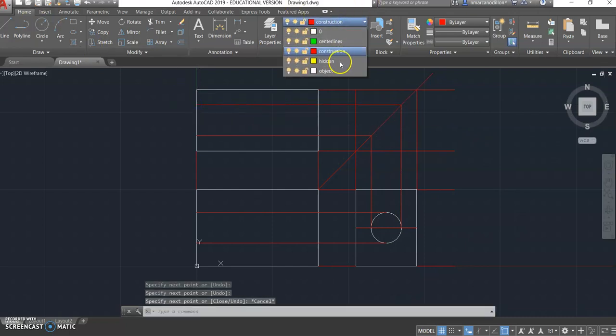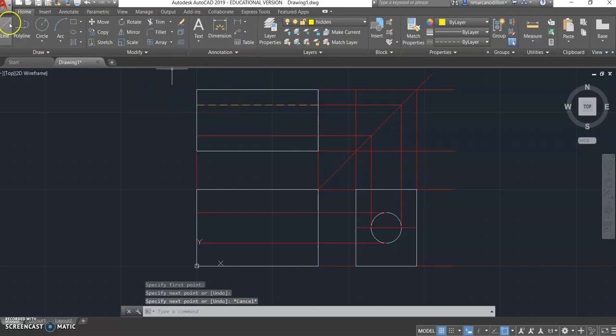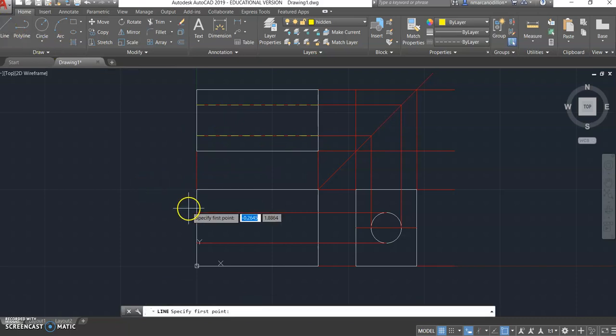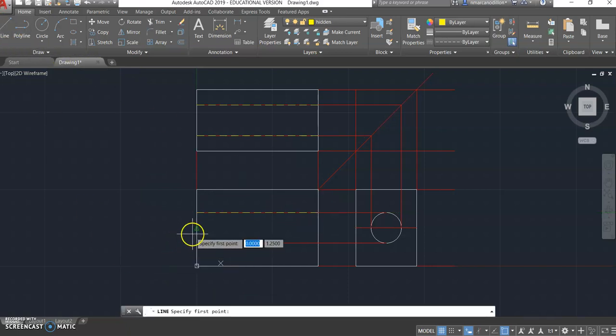Right, I'm going to go to my hidden line and I'm going to select my line type. This also is a good way that gives you an idea of where things are supposed to go. All right, now our last one is going to be our center line.